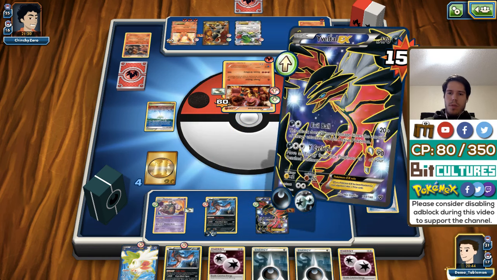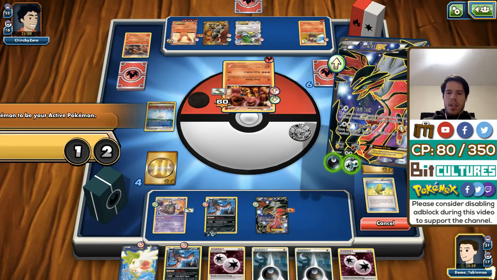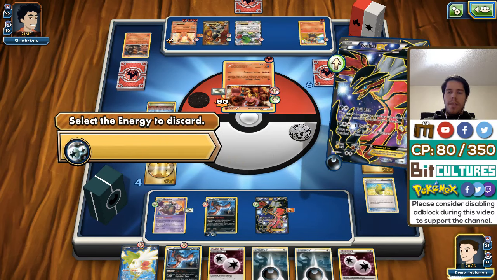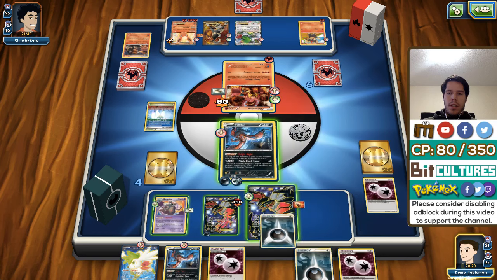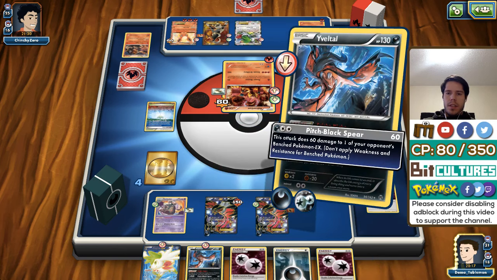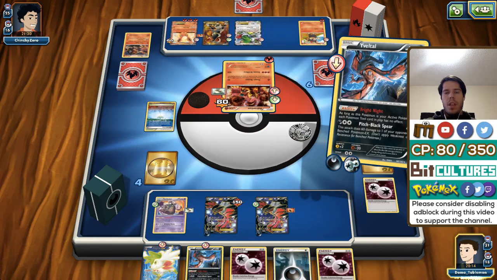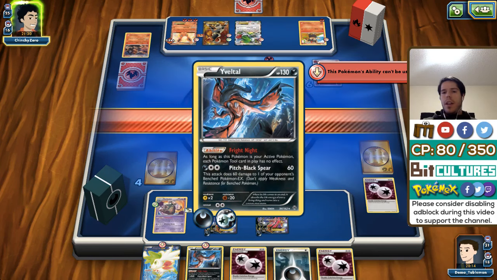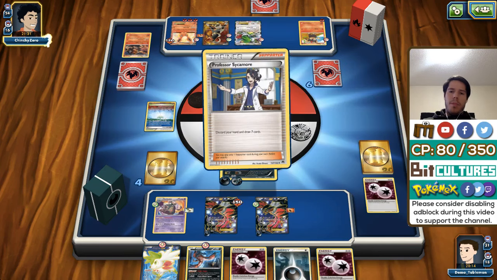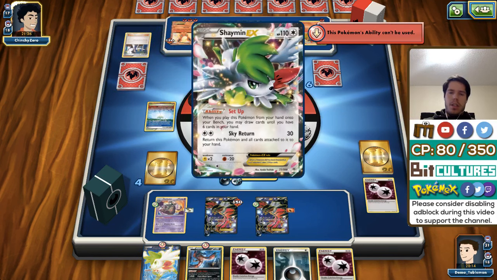So now is when I retreat into Fright Knight by paying the TCE, and then I'm gonna KO these two, and then I start powering up this other Yveltal, I guess. And I pitch Black Spear and target the Flareon once again. He doesn't counter stadium, the maximum damage he can deal is 110, so if Fright Knight Yveltal survives, that would actually work out even better for us. Because we would get to hit the Flareon and a Shaymin.